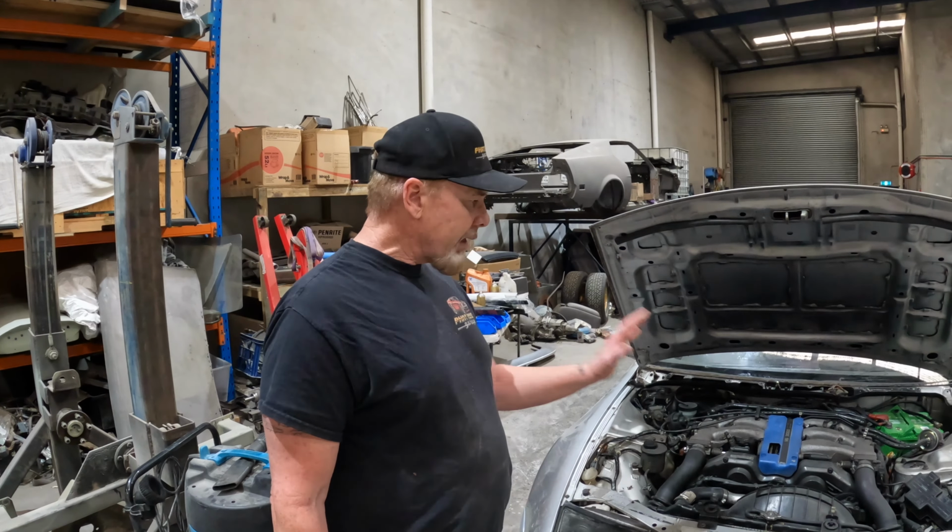Alright, that was an effort as usual. Never really that keen on sandblasting, getting all hot and sweaty and out there in the sun. But anyway, it's all done.